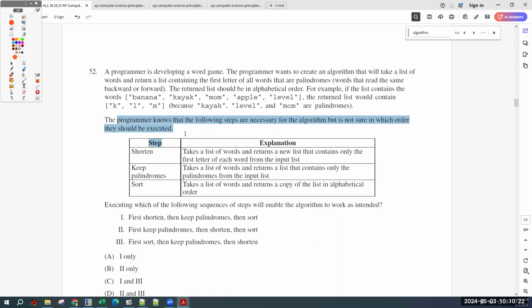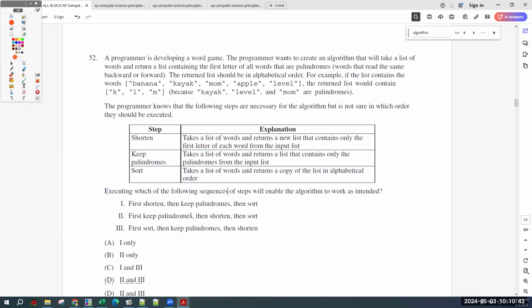The programmer knows the following steps are necessary for the algorithm, but is not sure of the order. The 3 steps are: shorten, which takes a list of words and returns only the first letter; keep palindromes, which sorts by whether or not a word is a palindrome; and sort, which alphabetizes. There are 3 different options for the order of these 3 things.